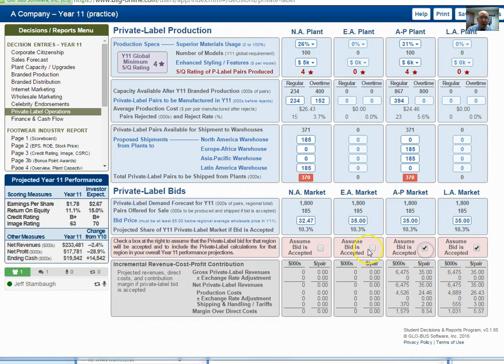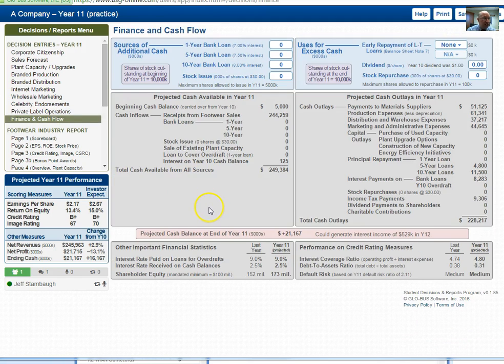So if you remember, there is a benefit to having forecasting accuracy called the Bullseye Award. So I tend to want to get these accurate, but I have to tell you, this is always a crapshoot, because what determines who gets the private label bids, the three most important factors, assuming you've met the minimums, are price, price, and price. It's all about who bids the lowest. So it's very volatile here, but go ahead and enter in some bids, and let's see what happens with that for the practice round. And then lastly, to finance and cash flow.